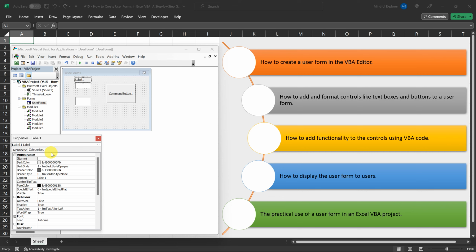We do this to establish a simple, clear identifier for this control, and we avoid using spaces because they can lead to errors or confusion in our code. This name FirstNumber will be used when we want to refer to this label in our VBA code. Next, change the caption property to First Number. The caption is the text that users will actually see on the screen when interacting with the form. In other words, caption is for human readers while name is for the VBA code.